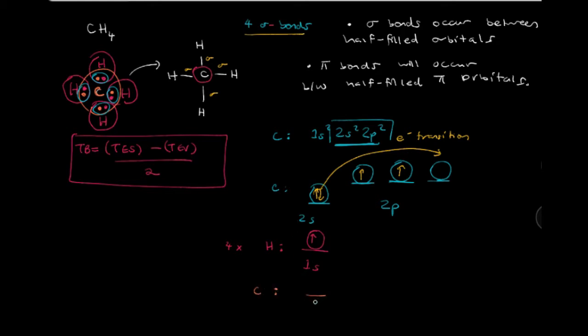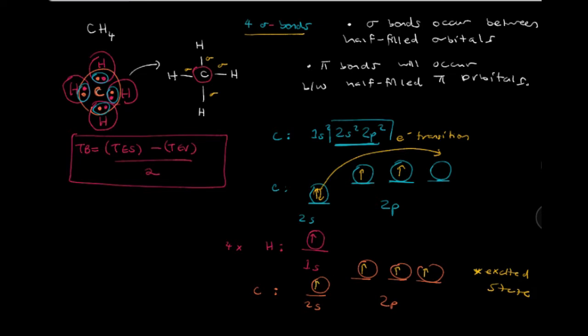I'm going to show you the higher energy architecture of carbon now. So now it looks like this: 2s, 2p. Now the electrons, there's going to be 1 electron here, but now we're going to have 3 electrons here. Okay, so this is the high energy state. So you can consider this the excited state. Okay, and now you have 4 of these hydrogens. So you have 4 half-filled orbitals. So technically you can have 4 single bonds or 4 sigma bonds.